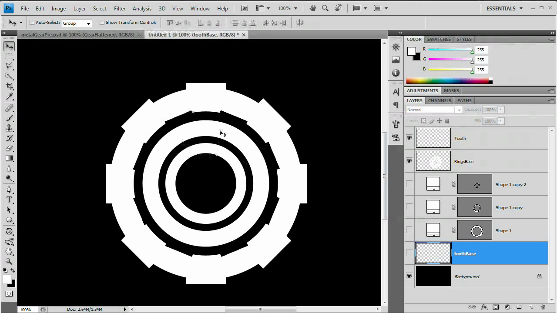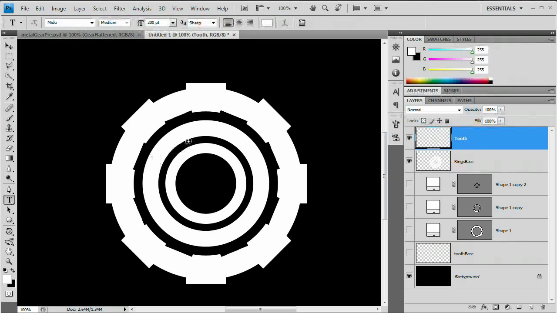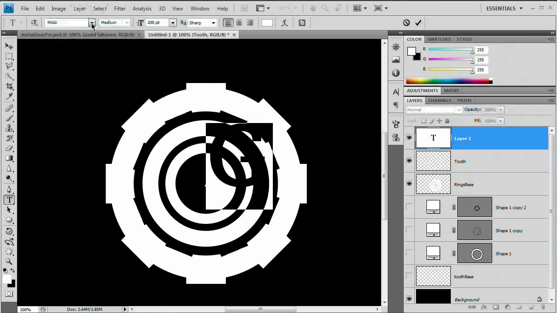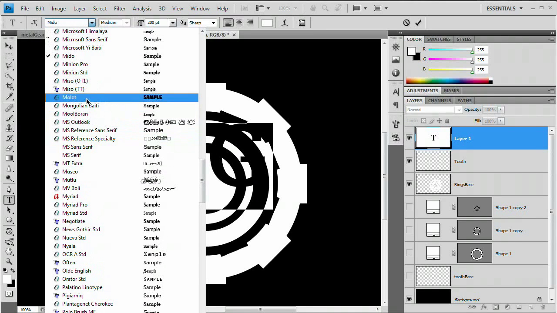We're ready to go ahead and add some layer styles, maybe drop a little bit of type in the center. And we're going to do just that. We're going to drop some type in the center first. So I'm going to select my tooth layer to ensure that my type moves all the way up to the top. I'm going to grab my type tool, and the color really does not matter at all. So I'm going to select here, and I'm just going to type the letter G. I don't know why I'm choosing the letter G. I just like the way it looks, I guess, in this particular font face.